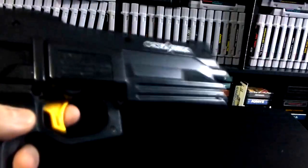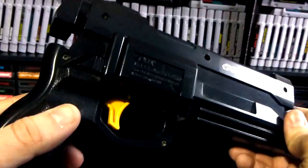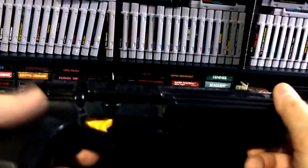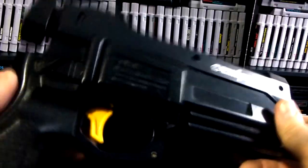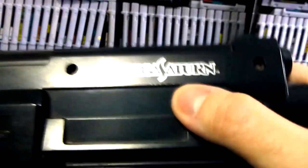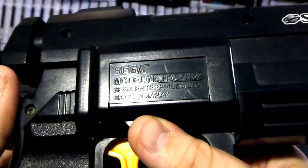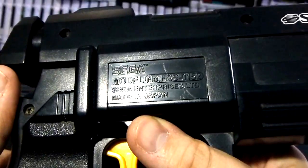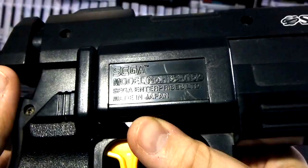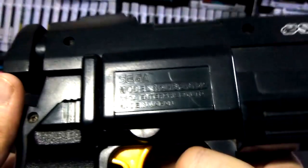Here is a Japanese light gun. It's a little gloomy outside today, so this is about all the light we're going to have for this video — unfortunately it is very rainy outside. It is a great day to play Sega Saturn games. Check out that old school Japanese Sega Saturn logo right there. This was in storage for a little while so it does have a little bit of dust. The model number is HSS0152. Made in Japan, Sega Enterprise. You got the Sega logo.